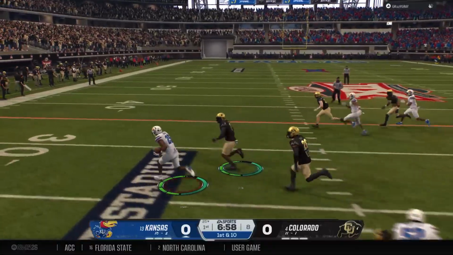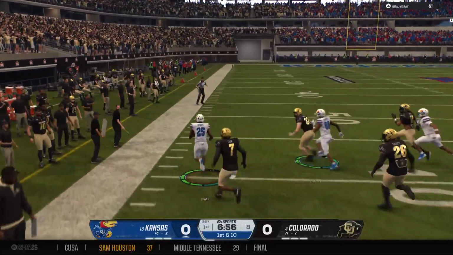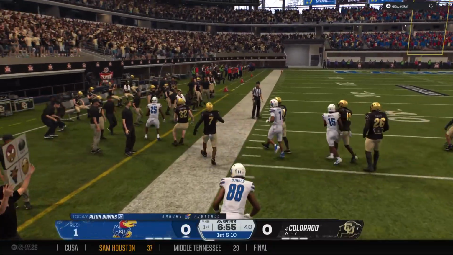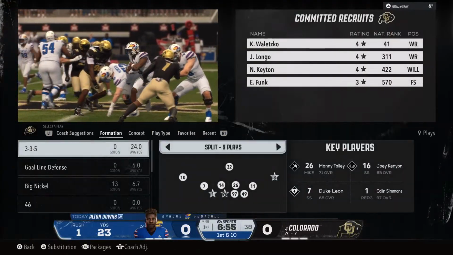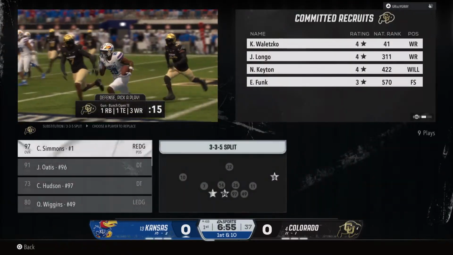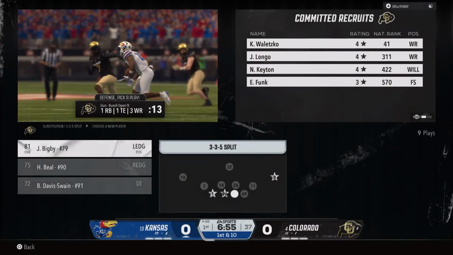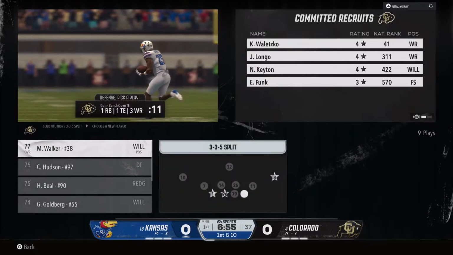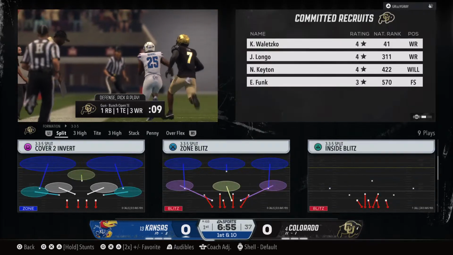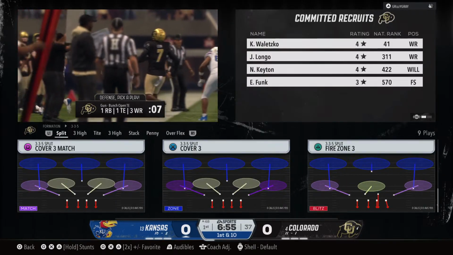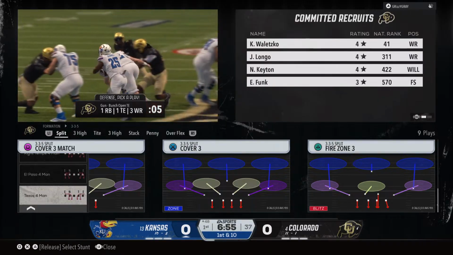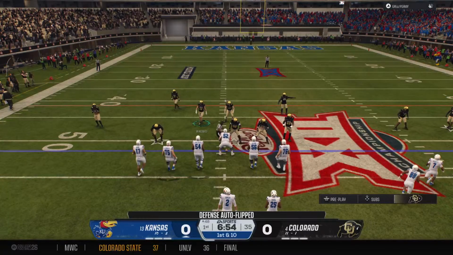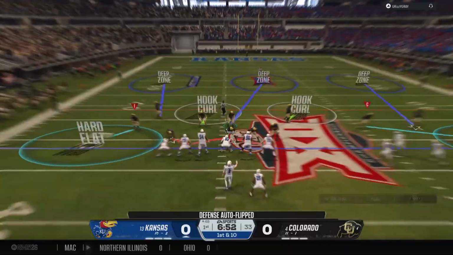Inside give now from the shotgun. Breaking free at the 35. Ball carrier steps out, but a solid gain on the ground that time. Chris, I know it's the first play of the game, but boy, nice job by this offensive line. The back gets behind him, picks up some positive yards. Solid gain moves the ball to the 48. First down play here.